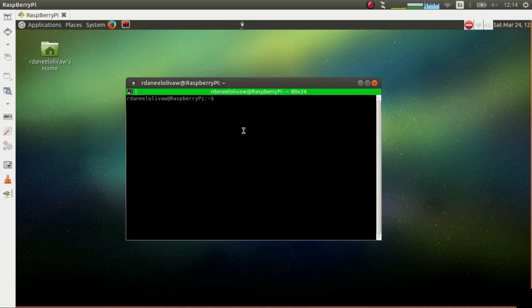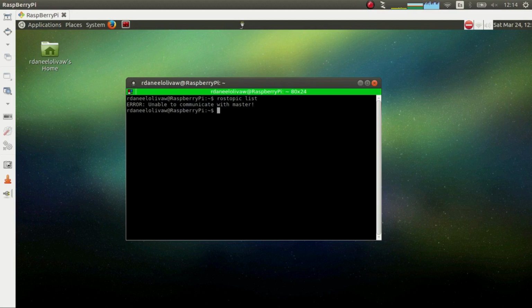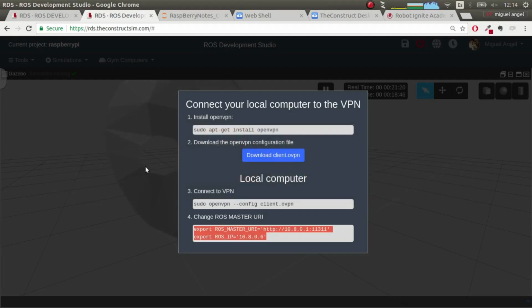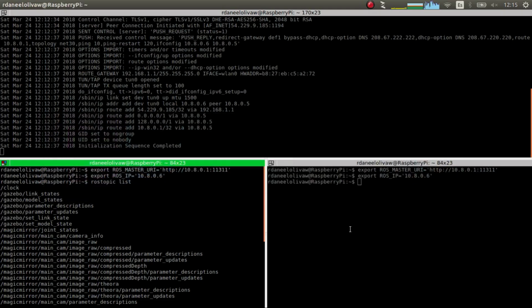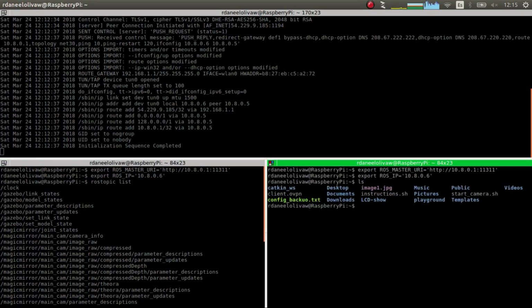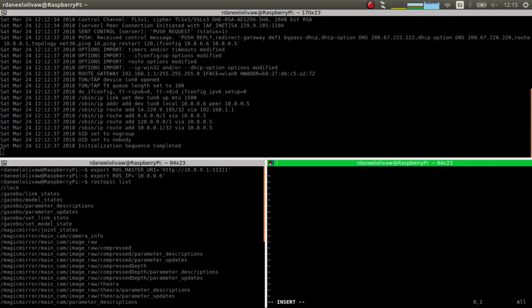So obviously we don't have all this running in our Raspberry Pi by default. If we go to Remmina, you see that Remmina doesn't find a ROS master because there's none running in Raspberry Pi. It's running in our simulation. So to do it easier, let me, for example, vim ros_connection.txt, for example, and we're going to save this.